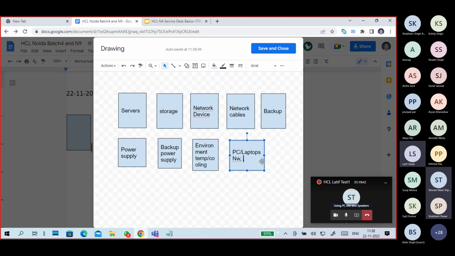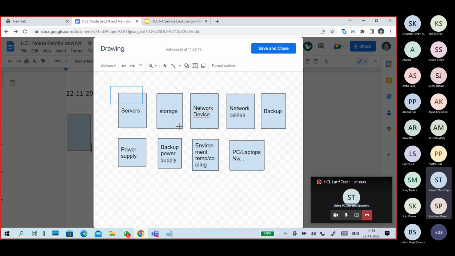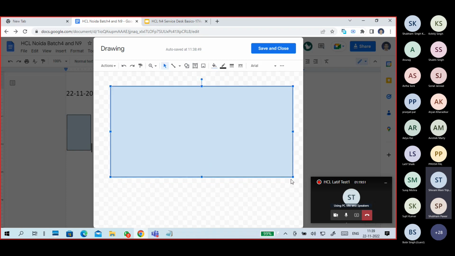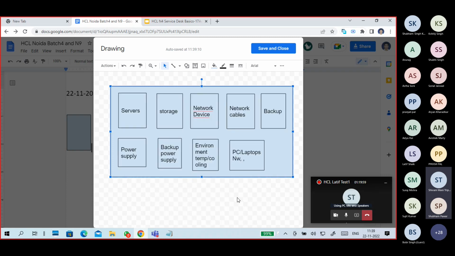Okay, this is what I'm trying to say. It is the whole infrastructure.